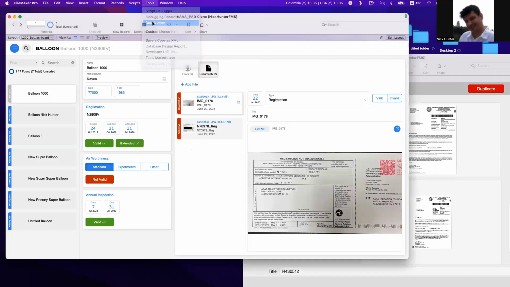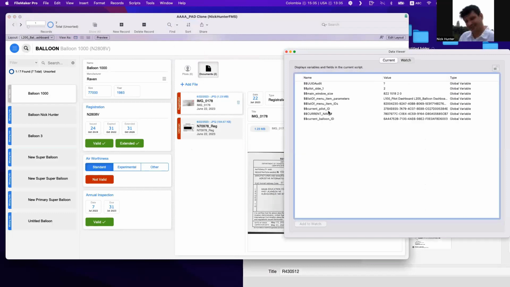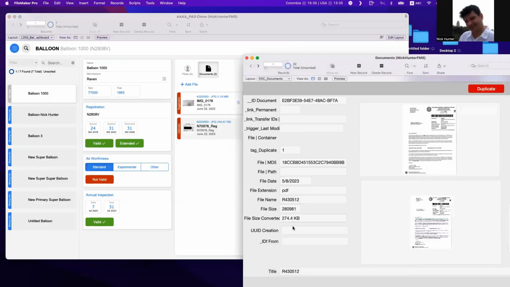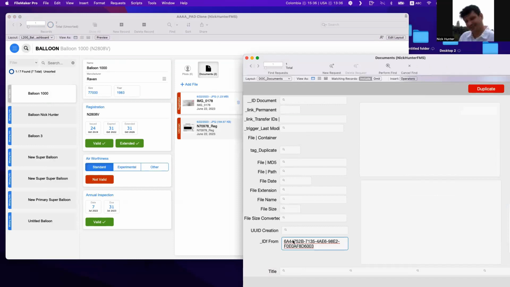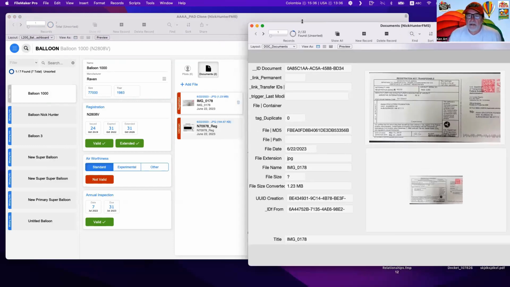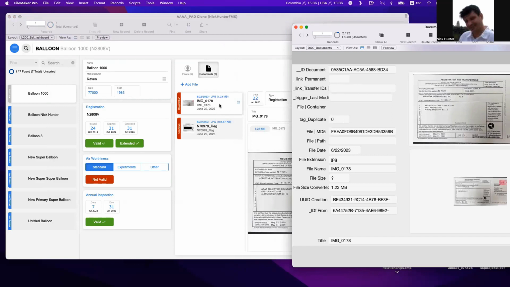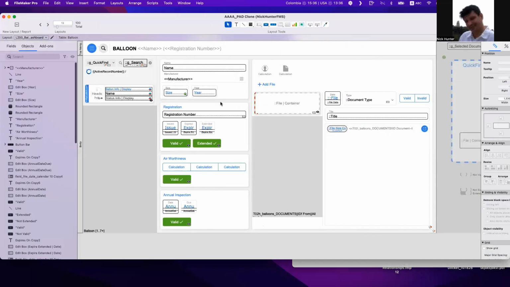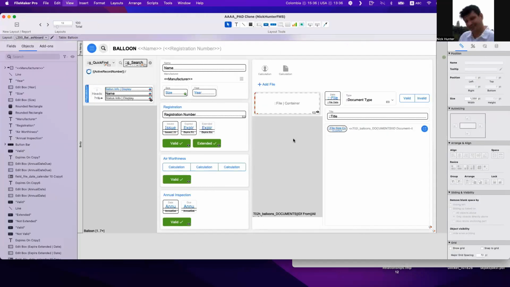Okay, so what is the balloon ID on this? Oh, that pilot. Where's the balloon ID? Current balloon ID, boom. Okay. So I'm going to search for this guy. Okay. So I have two documents. I am in document table. Document file. That's a document file. And this is the file that is there. Those two. So let's see. You know, balloon documents. So I'm going to documents.